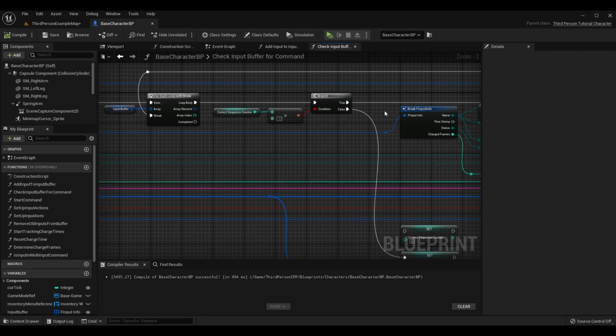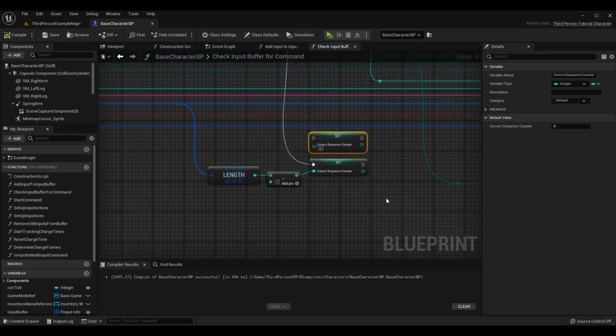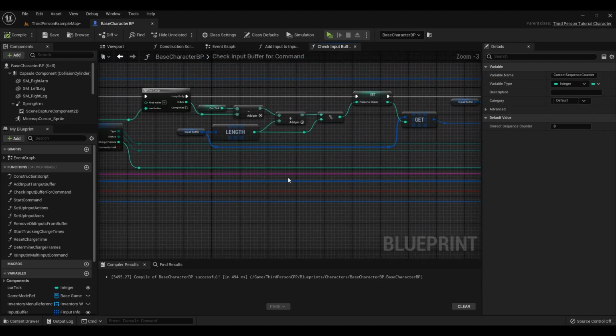There's one other step here that we need to do, and that is if the correct sequence counter bounce check fails, we had a false. The false was resetting the correct sequence counter back to 0, but of course we don't want to do that anymore. We now want to set it to the length of the input types array.